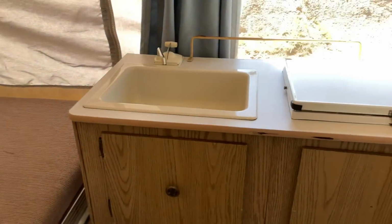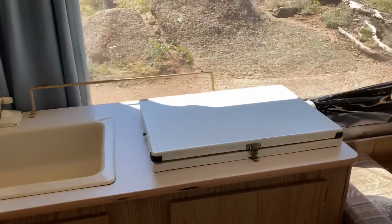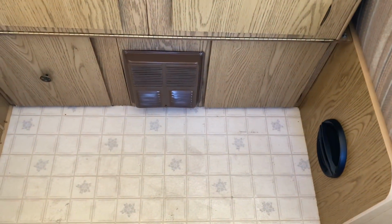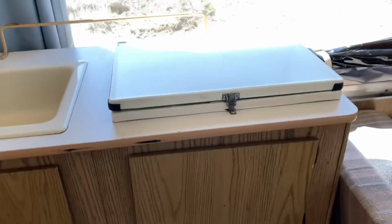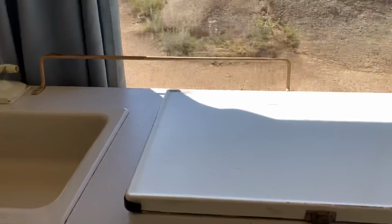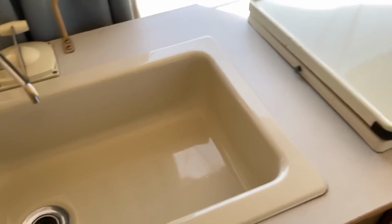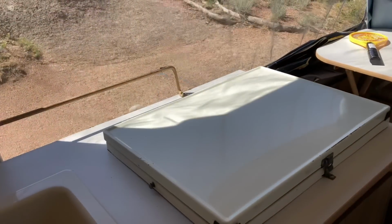This is just how it was right after I purchased it and cleaned up a little bit. The first thing about this pop-up, it's a 1990 Coleman Newport pop-up. It's about 10 feet long when it's closed, and when it's open, it's about 20. I have two full-sized beds, which is amazing. So Pippa gets her own area during the day, and I get my own full-size bed that I can sleep in with Pippa at night, so I can stretch out now, which is really exciting.